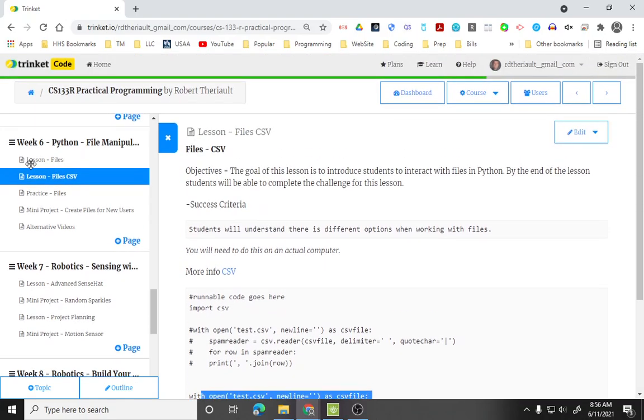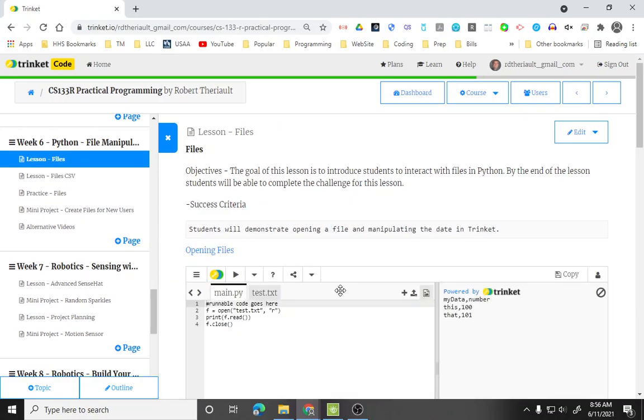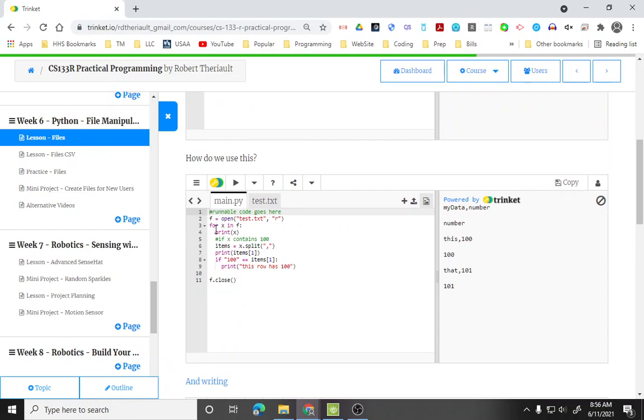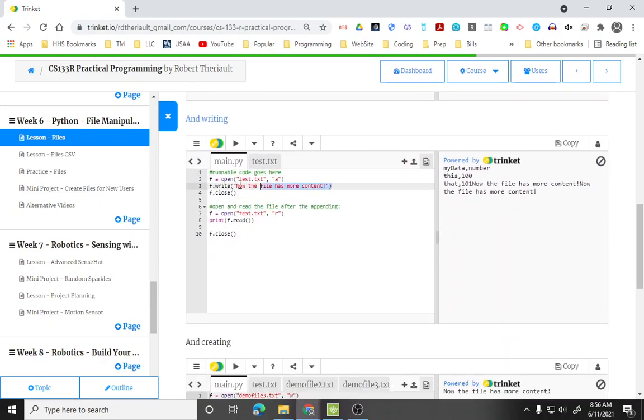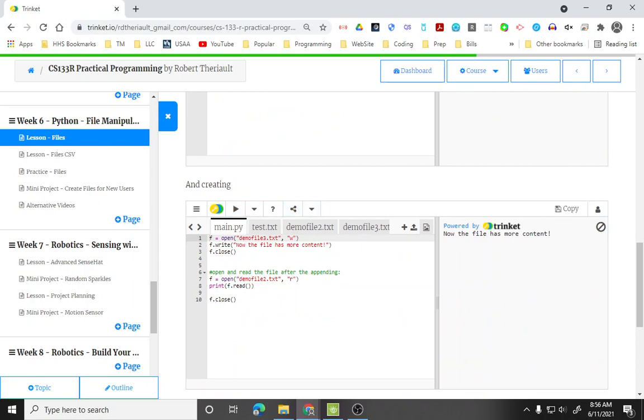But that's it, right? The key is, even with CSV, you've got to open the file, and then you can do what you need to do with the file, and then you close it. So the biggest thing as we're going through this is the logic, right? How do we check if it's there? Once it's there, now we need to write. So you have all the pieces. You can come back to this. You can write to it and figure out how to work. So that's all I have for this lesson. We will see you for the practice.